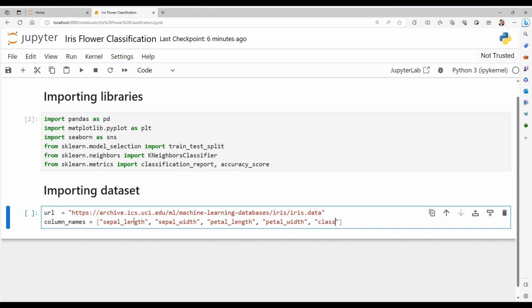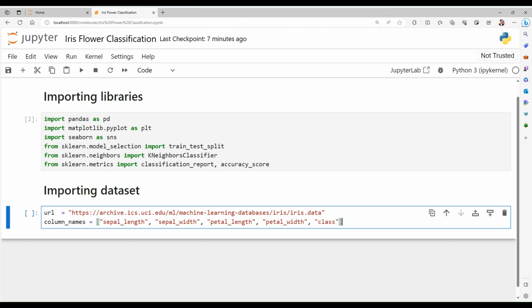This link will get the dataset in the form of a CSV file with all 4 features and, at the end, the last column will be class. So we are giving it column names so that they will be assigned to all 5 columns. The first 4 columns will be features and the last column will be the class to which we need to classify the flowers.